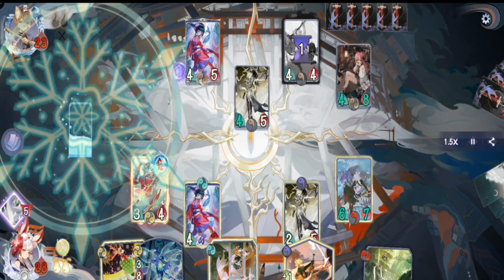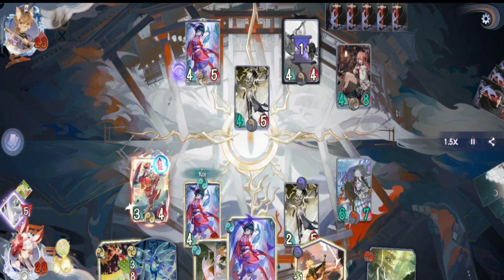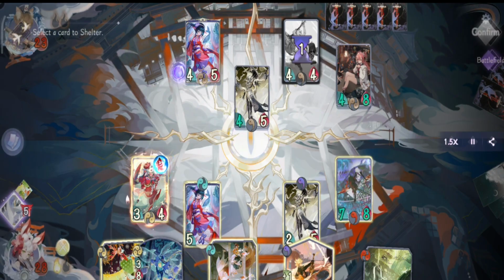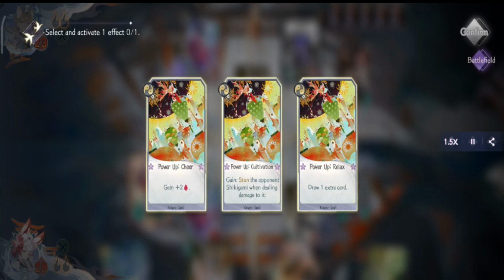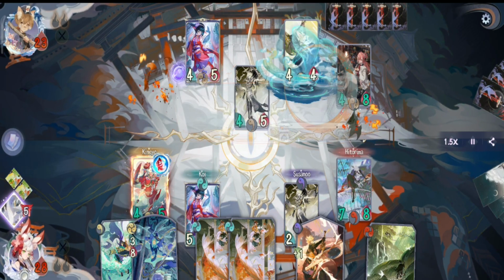On our turn, we buff Kingyo's card with There Are Fishes Here. We drew another Koi evolve, so we use it to shelter our second copy of There Are Fishes Here. We activate that too, getting the +2 health buff and pass. I think this is more than enough to buff our Kingyo.